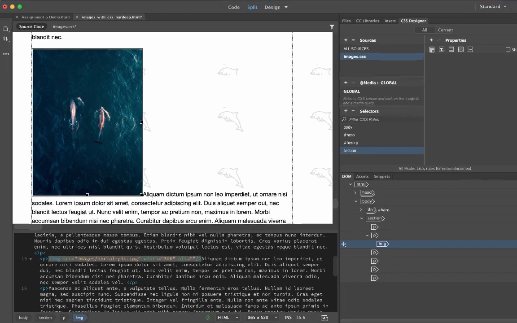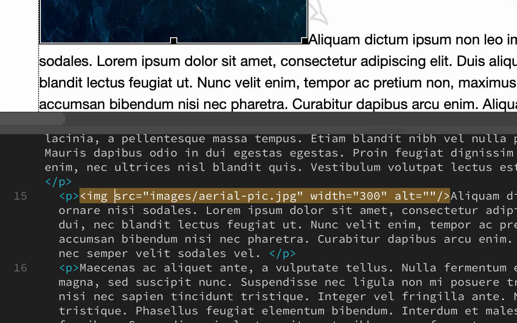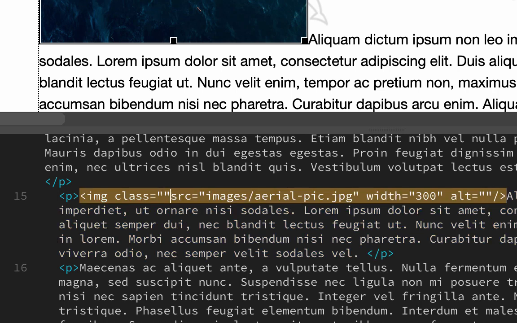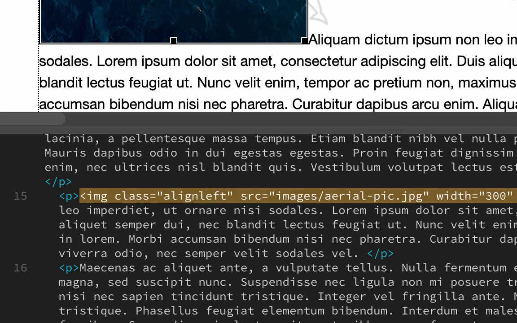So I select the image, go into my code view, and right here, right after the img, I'm going to say class equals, and the name of this class I'm giving it is align left. So all images that are aligned on the left side of the text will share the same class.